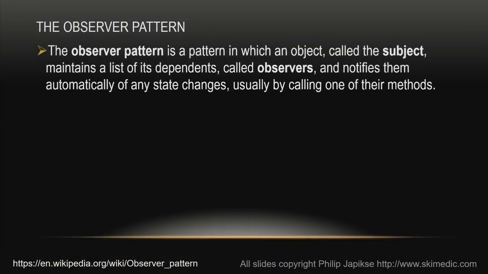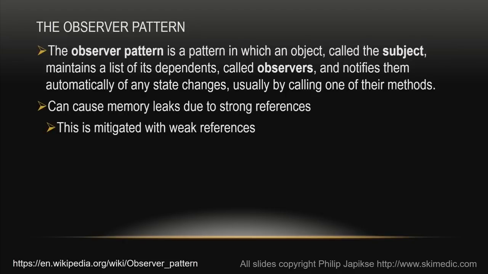So let's jump into the definition. Again, we're leveraging Wikipedia for this. So the observer pattern has an object, typically called the subject, that maintains a list of observers, and notifies them when any state changes, usually by calling a method called notify or update. The biggest problem with the observer pattern is memory leaks. So in .NET, I'm going to have a strong reference to each of those observers. If that observer gets set to null outside of the subject, the subject will not let it go. So even though you can't access it in your own code outside of the subject, it's still in the list and will never be garbage collected.